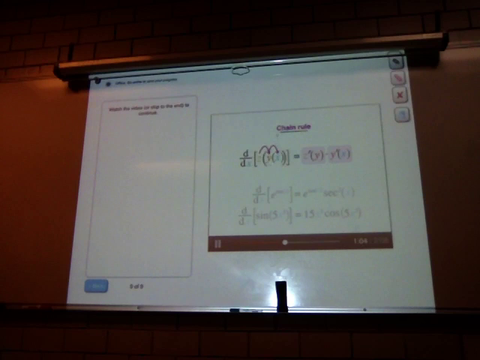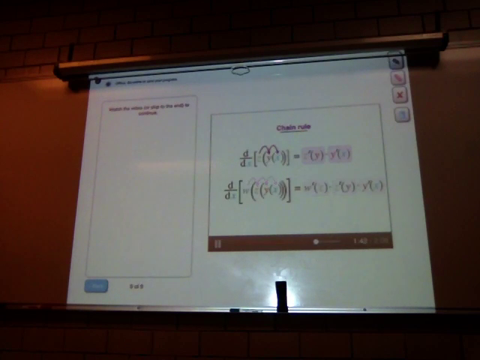But the chain rule also works when taking the derivative of a function of a function of a function. What does that mean? Well, say you have a composite function that's composed of three functions, like w of z of y of x, and you want to find the derivative of this mess. Here's the derivative, and you can find it using the chain rule. First, find the derivative of the outermost function evaluated at the function inside it, and you can keep working your way inward. So the derivative of w of z of y of x equals w prime of z times z prime of y times y prime of x.